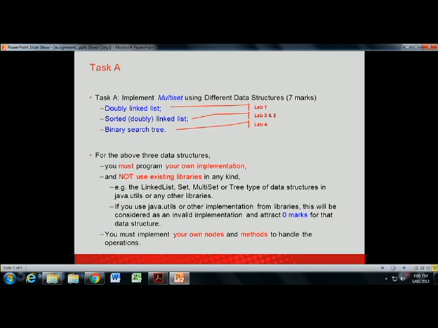The third one is for binary search tree. It's in lab 4. I did not list the lecture, I just put in the lab, because for the lecture I will not talk to you about how to do the implementation. I just talk about the theory and the pseudocode. But when you go to the lab, you will definitely see the Java implementation. And if you get stuck, raise your hand. I'm pretty sure your lab demonstrator will approach you and help you to solve the problem. So please make sure you understand all these labs pretty well, and then you get half your assignment done. It's task A.